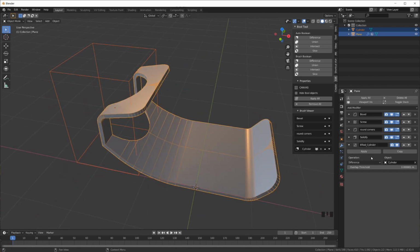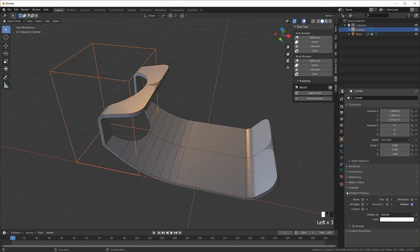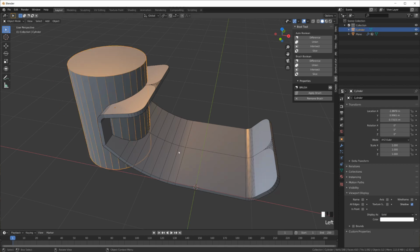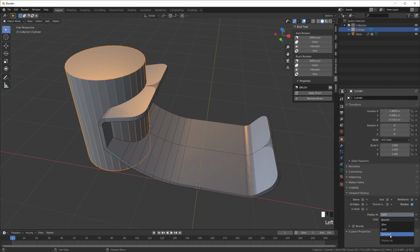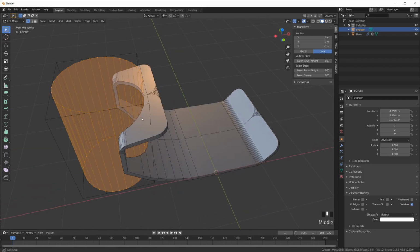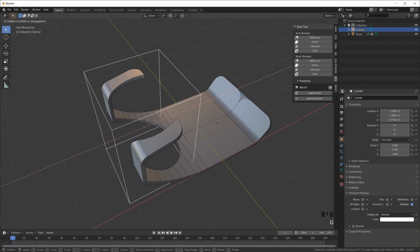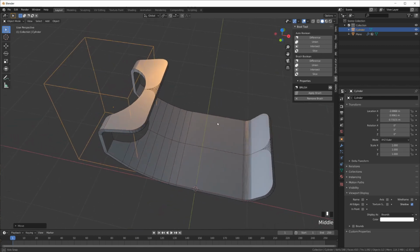The tool creates the Boolean modifier, sets it to difference, because I clicked on difference. The cylinder is being cut out of my metal bracket here. And the tool also sets the viewport display to bounds, so that the cylinder doesn't obstruct the view, because otherwise we wouldn't even be able to see that we cut stuff out. So it automatically sets the cylinder to bounds, but it's still there in edit mode. We still have a cylinder, we can still edit it. We can still move the cylinder. And this is the cool thing about the non-destructive workflow.